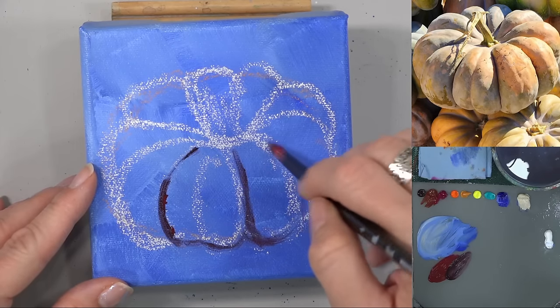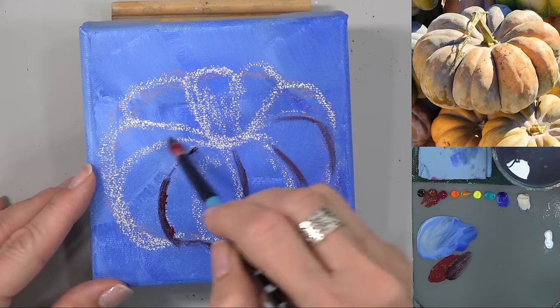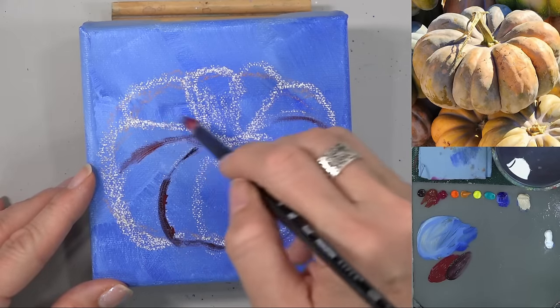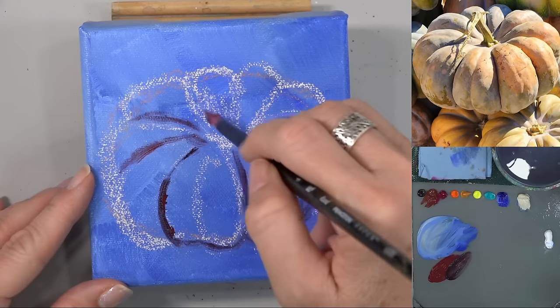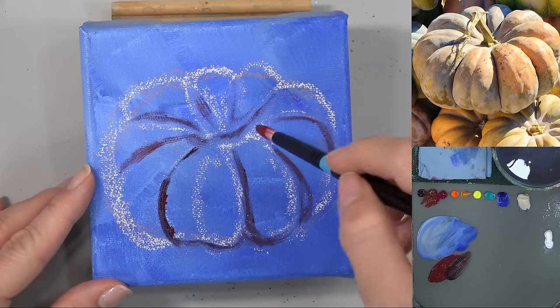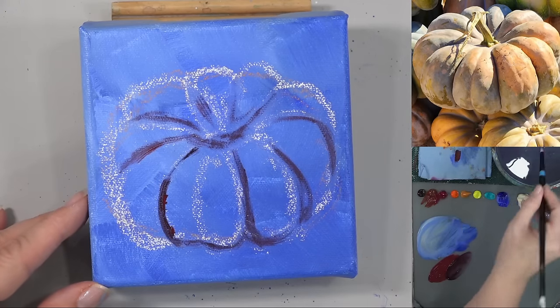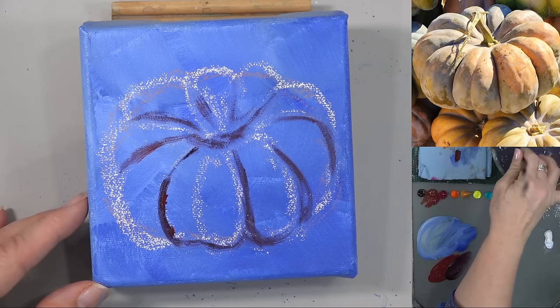All there and there. I'm not going to do it too dark right yet. Something like that. Okay. Clean that out.